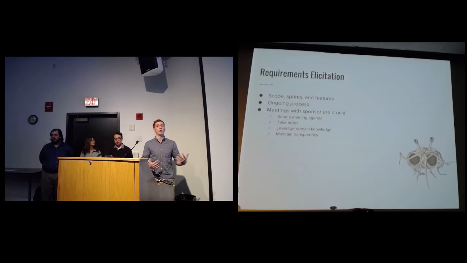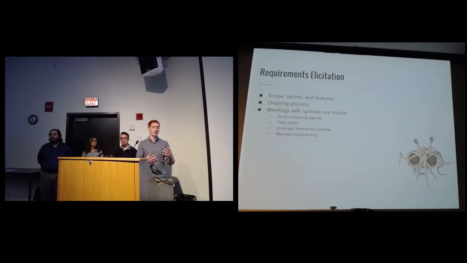We're going to be eliciting requirements throughout the entire year. So we knew we had to come up with some sort of strategy to really be able to do this well. Because if you fail at requirements, then that's a huge pain point to have to manage. So one of the first things we do before every single meeting, a few days before, is we send out a meeting agenda.